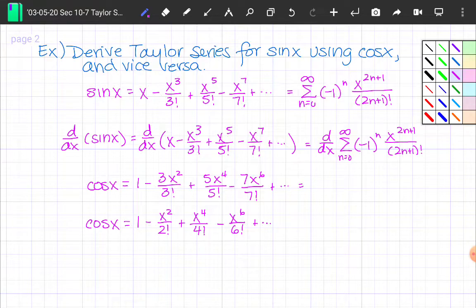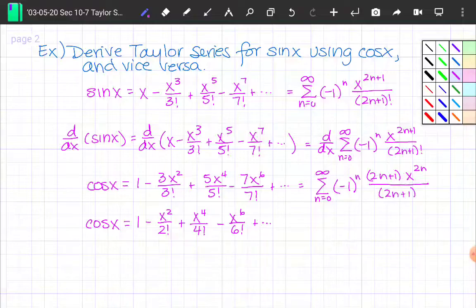But let's see what happens when we take the derivative of the summation. You just take the derivative using our derivative rules. So let me write this down. Negative 1 to the n doesn't depend on x. That acts like a constant, so that stays the same. But then the fractional part, I just do the power rule for derivatives. So multiply by the exponent, and then decrease the exponent by 1, and then the bottom is basically a constant.